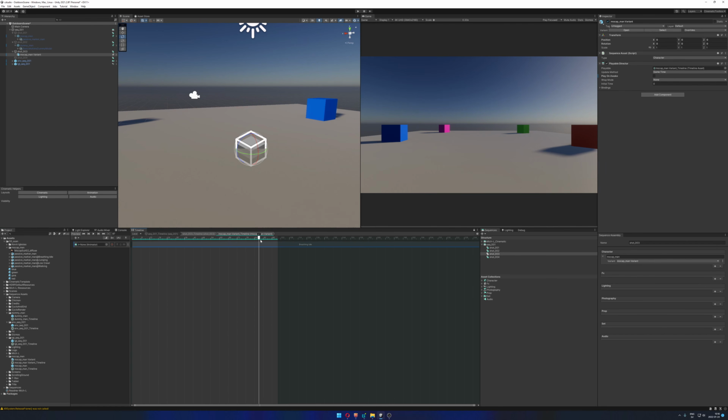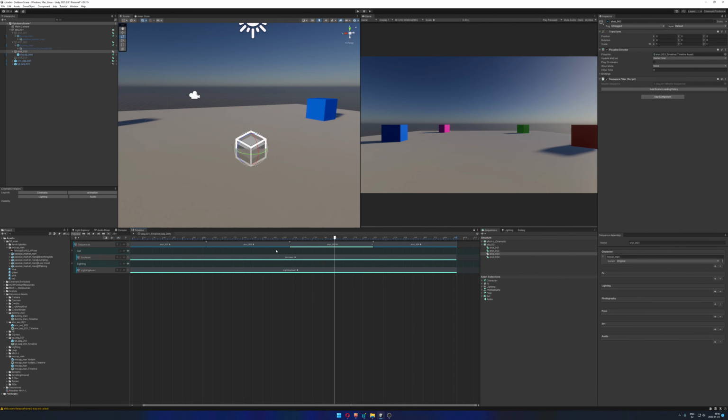Just to show you, if I go to original, I think I should be seeing the character here, but it's not. No, because it's not in this shot. Sorry.